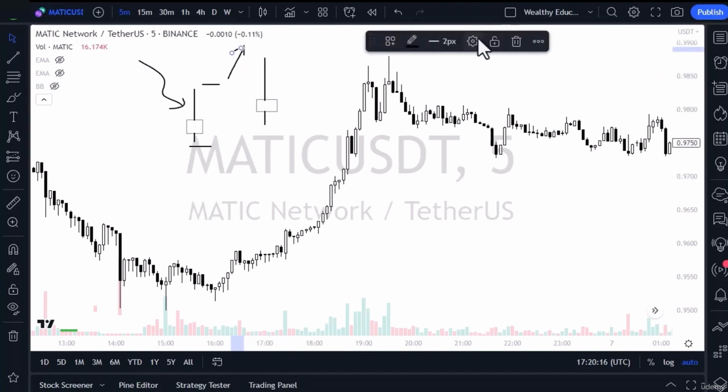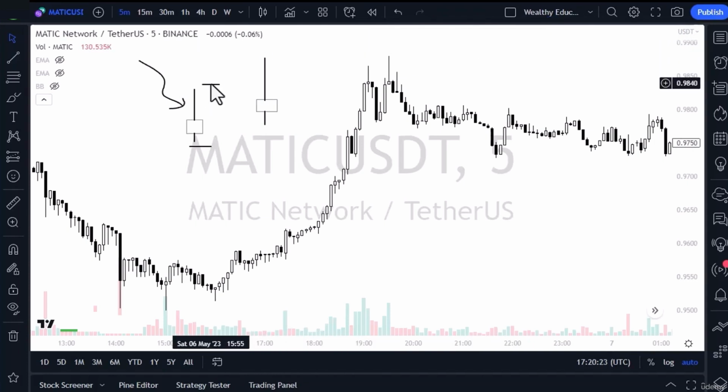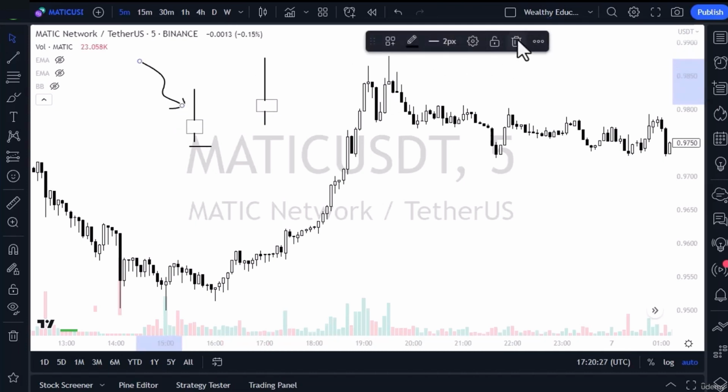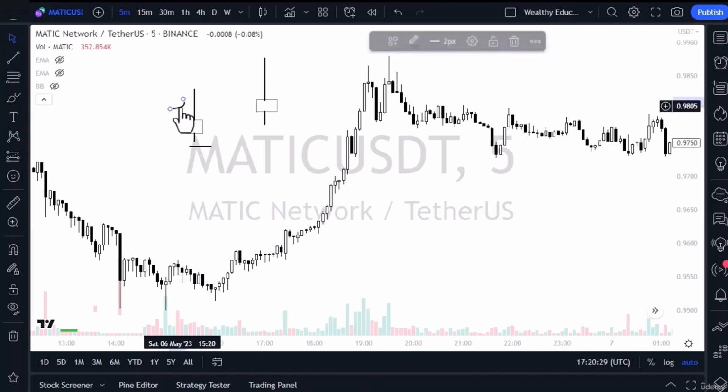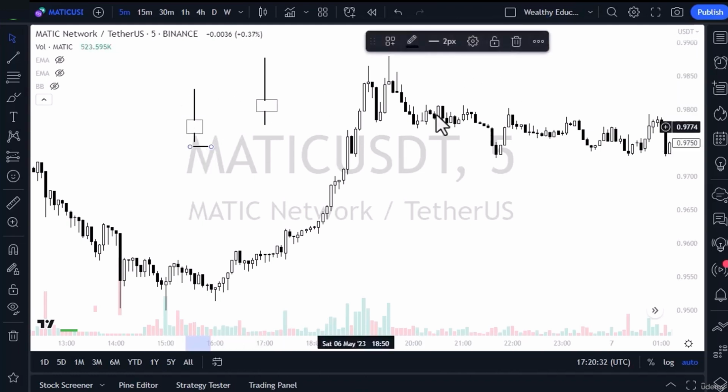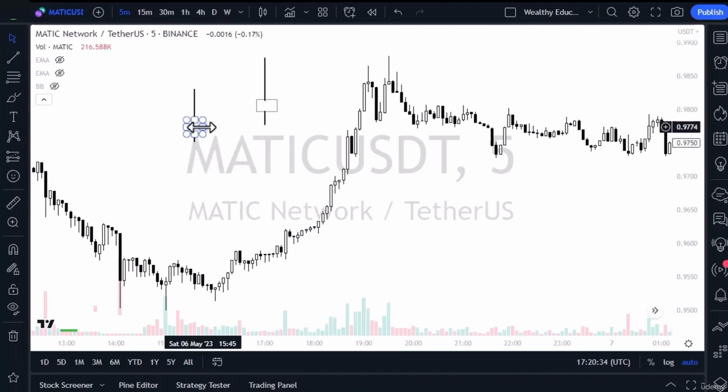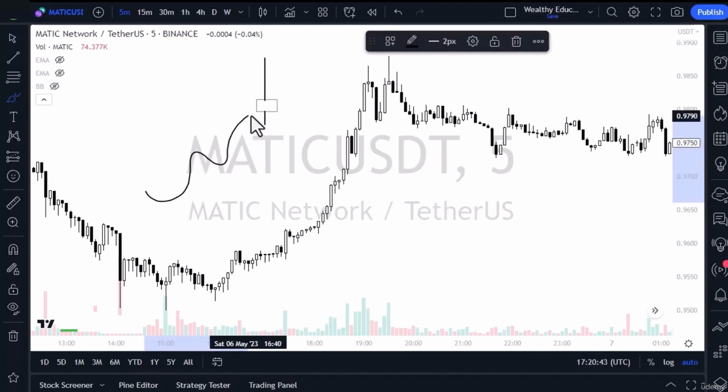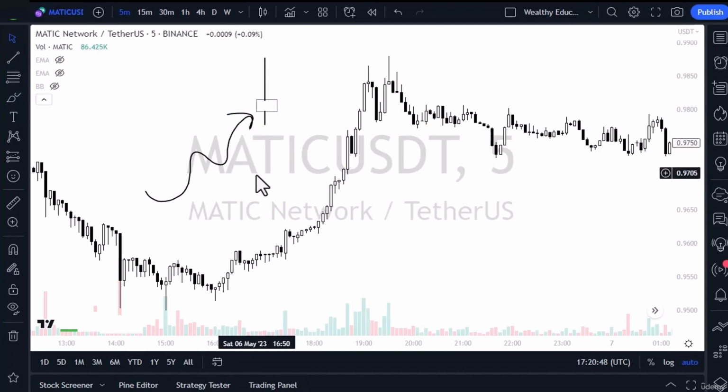So in this case over here, the shooting star, the name should give you a hint that it's a bearish candlestick. Nonetheless, it happens in an uptrend. And during an uptrend, as you're grinding away higher, what you expect to see is more of the same, right? Well, in this case, the market's going higher and higher. And then one day or one hour or whatever, it forms this candlestick.